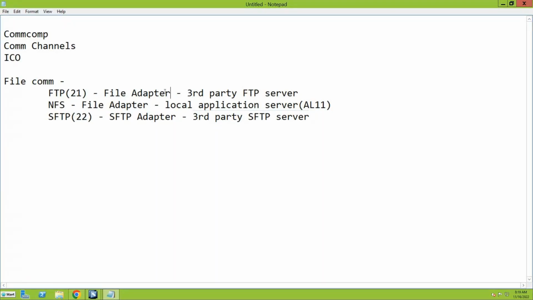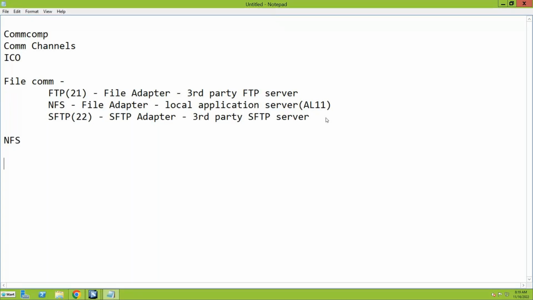In our case, ours is a local application server, not a third party. We will pick the file from the local application server only, or the local folders. So in this case we go with NFS.